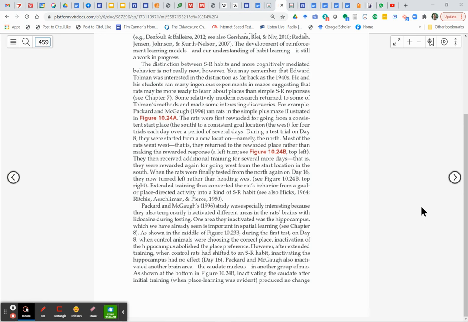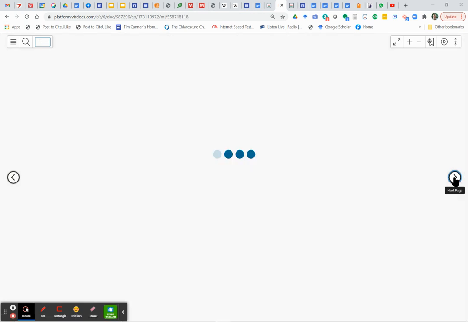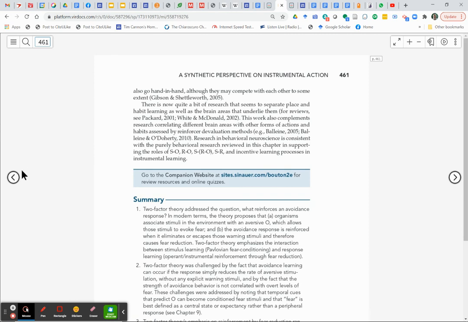And there we are dealing with the caudate. And McGaugh is a big name in learning theory, not unlike LeDoux. And lesioning the hippocampus reduces responding based on spatial learning, but not response learning, whereas caudate nucleus lesions do response learning and not so much spatial. So the brain does show up here. It is important.